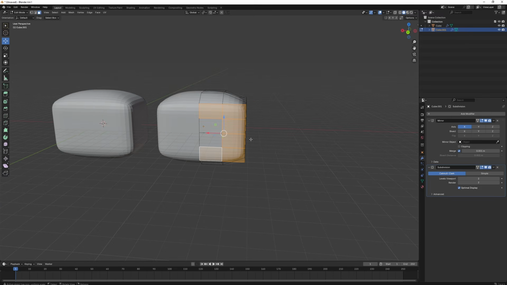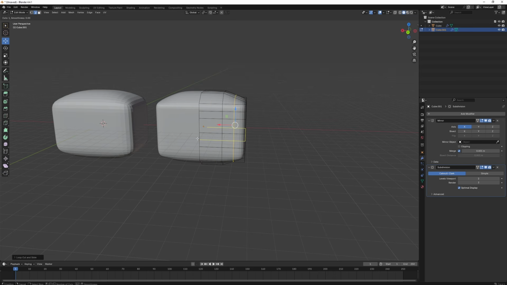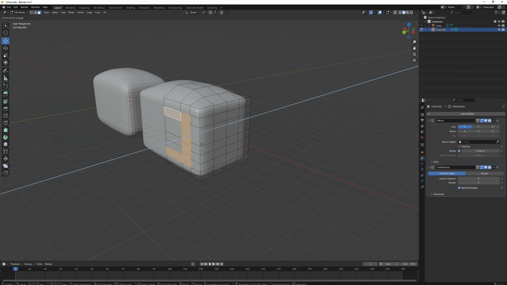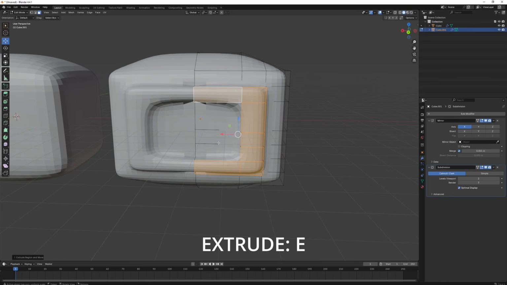To have more control and add greater detail, I can add a loop cut by pressing Ctrl and R. This will segment a loop of faces, basically dividing them with lines to give more faces, which I can then manipulate and adjust. I'm selecting them like I did before with a Control-Click option, and I'm going to extrude them out by pressing E and Y. This way I am extruding the selected faces on the Y-axis only.